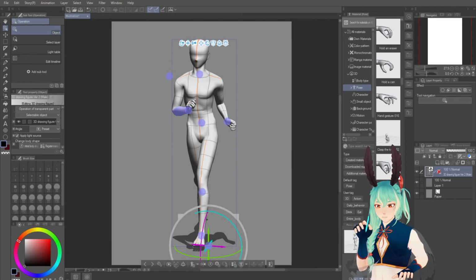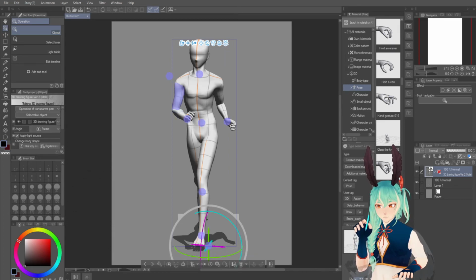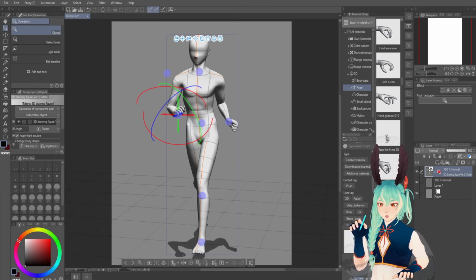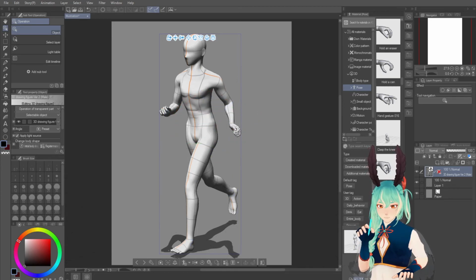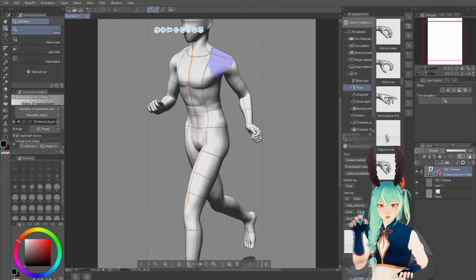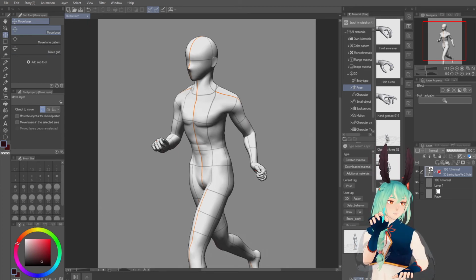So you can, by clicking on one of the limbs, you can move things this way, or by just in general clicking on the model, you have access to these IK points to more easily customize your pose. So this is not all. Usually to move your figure, I tend to use the normal move layer tool.